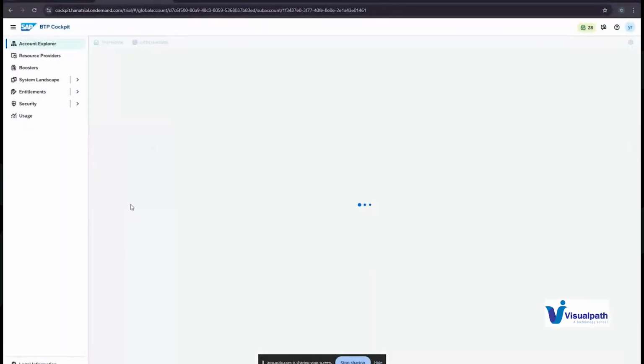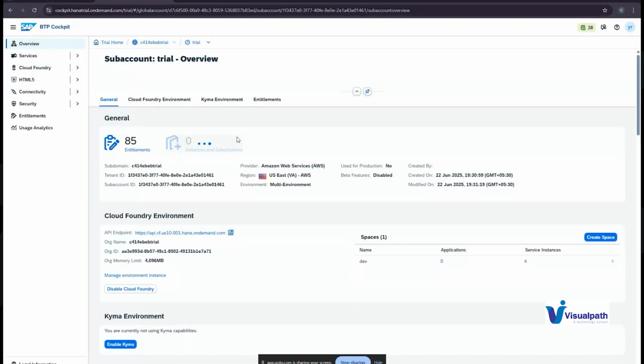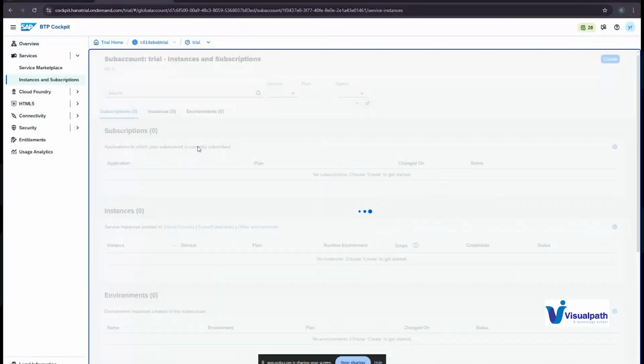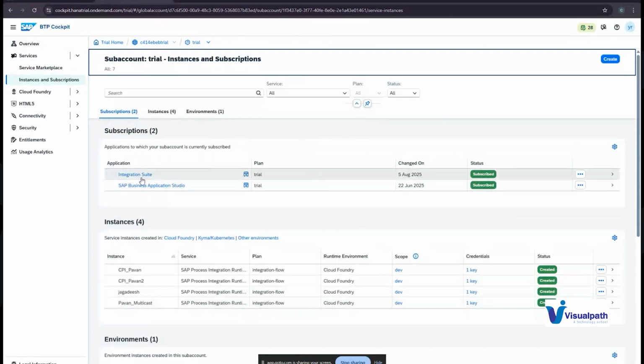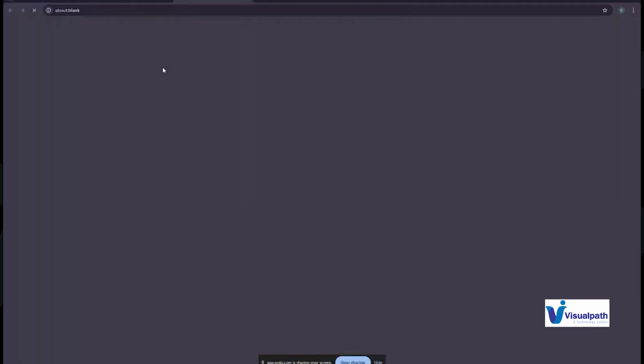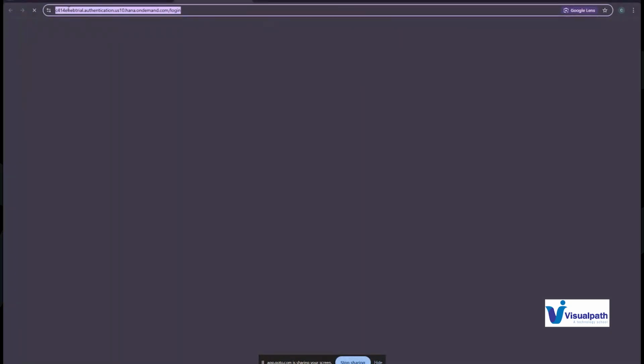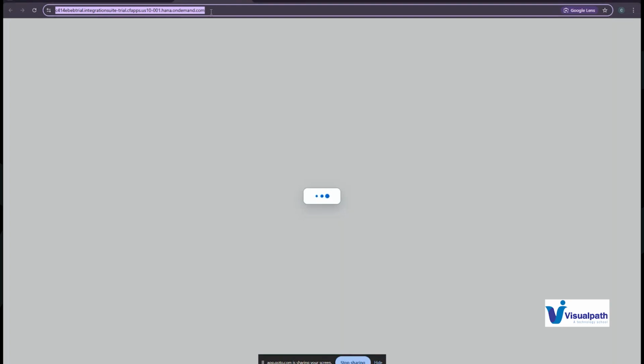Currently I'm opening the trial account, which we will practice in future. So here there is an instance. I'm just giving you an overview. Don't get too complicated. This is the Integration Suite, one of the applications which we subscribe to. So I click on this subscribe. If you are able to see, there is a link here, right? This is the URL that will be provided by the business to you with your own credentials. They will give it to you. You need to directly use this URL and log in.